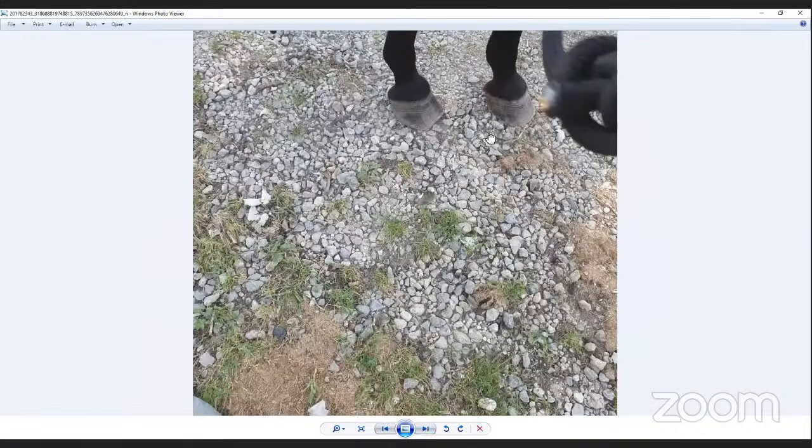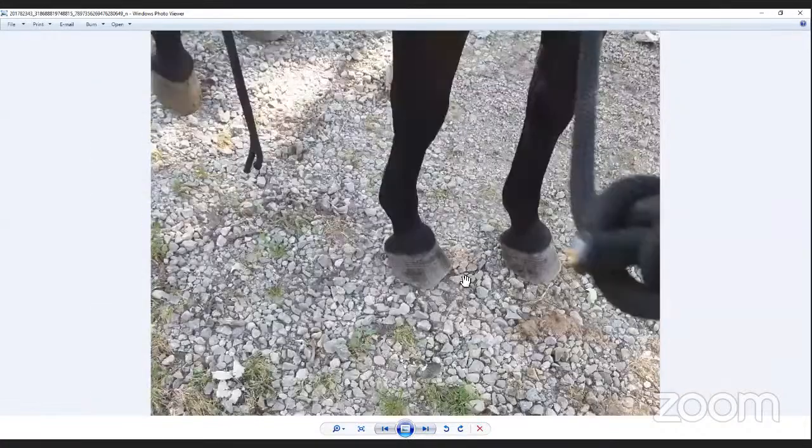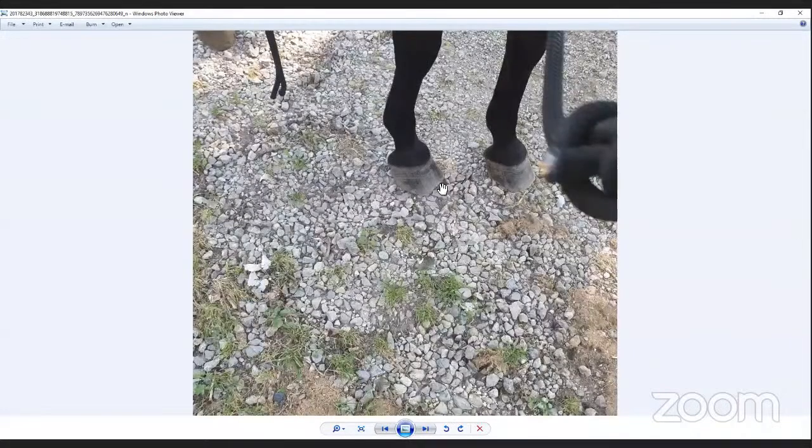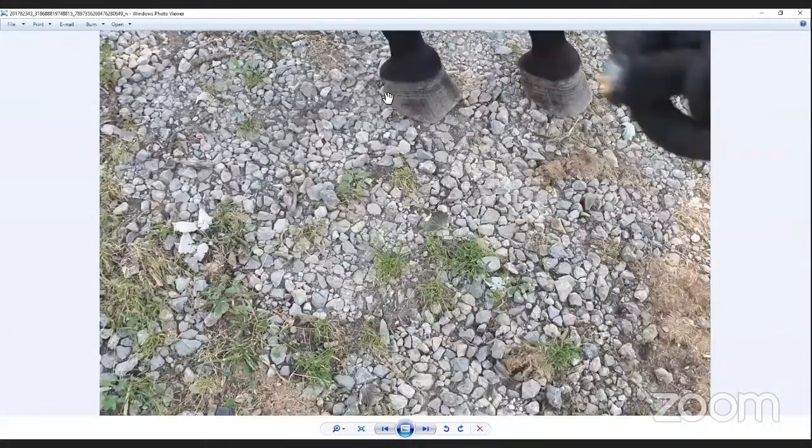Okay, so here's what he did. He trimmed his toe like that. He was trimming his toe like that. But it was getting time for a trim in that he was getting growth ring bulges right here. Why do they get that?